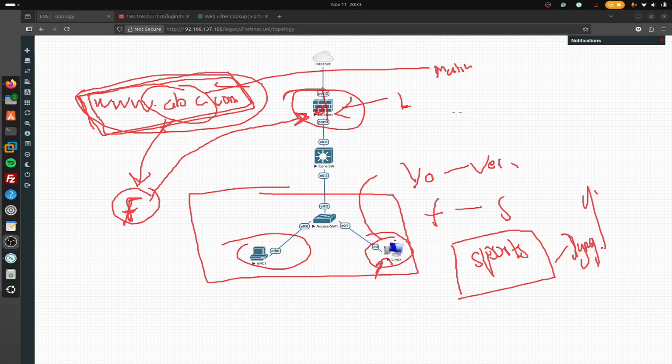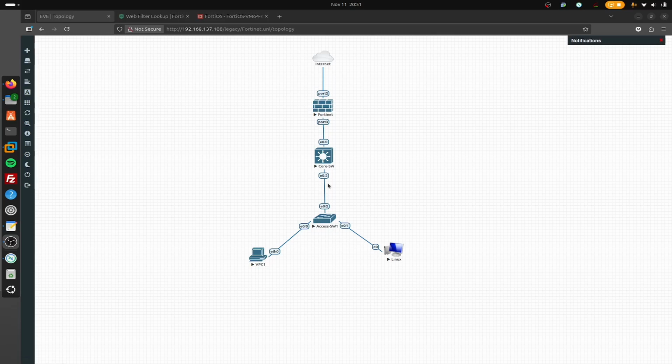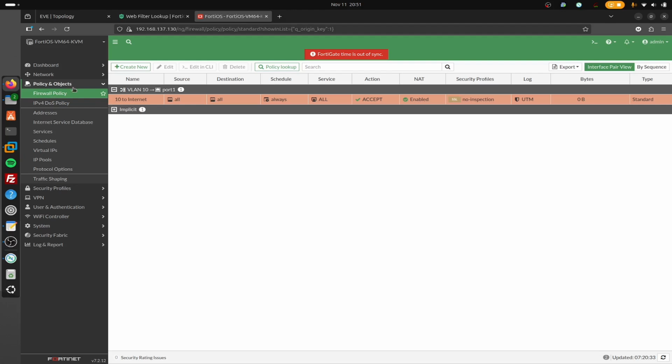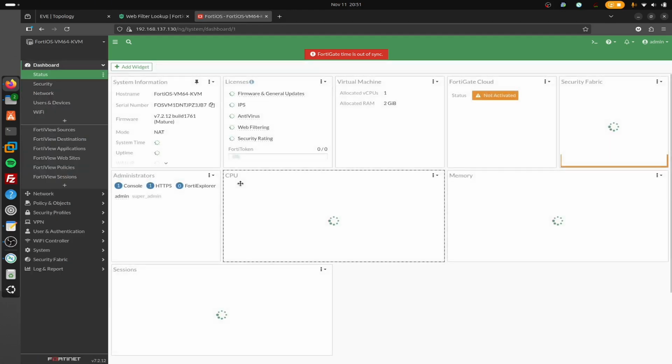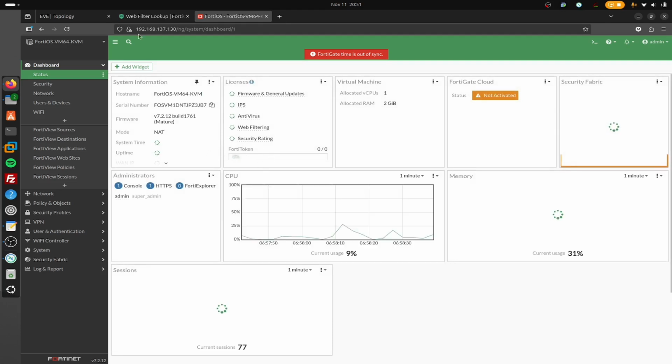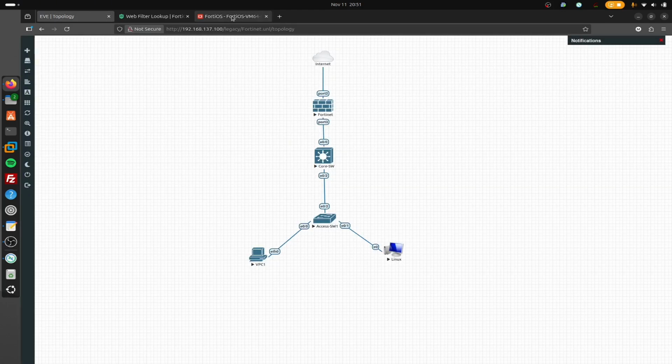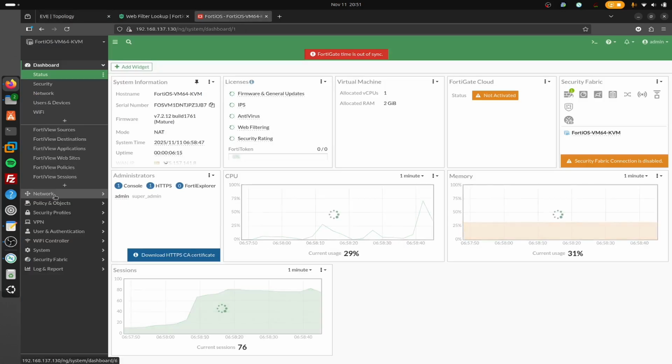And okay, I think you get the knowledge and the idea of what URL filtering is. And now we can go to the configuration of how the URL filtering works, and then we can verify the connection. Okay, friends, so now let's go and configure URL filtering on FortiGate. I have now logged into our FortiGate, and as I said, this is a basic topology, and I configured it like this.